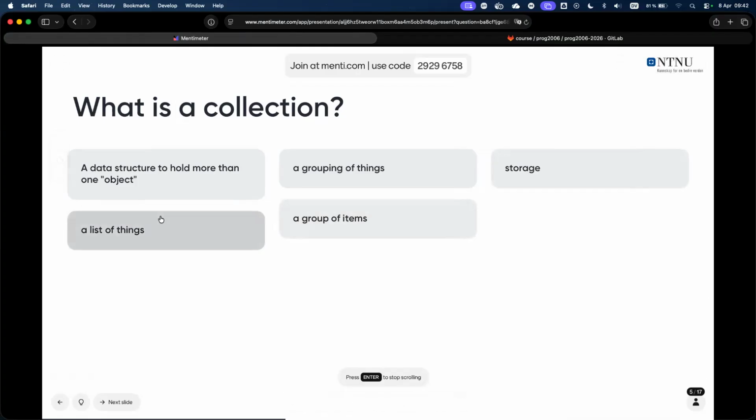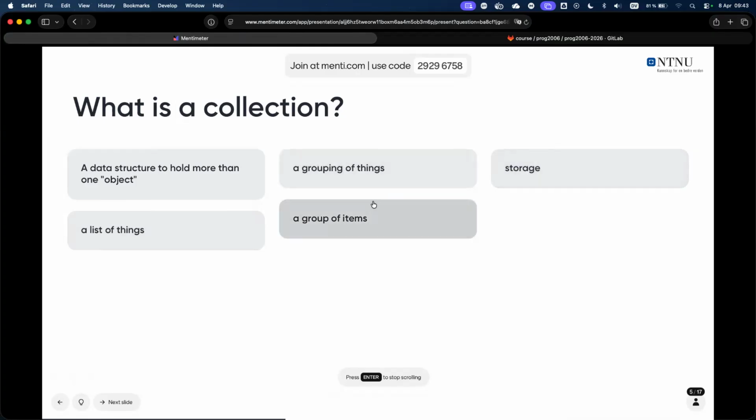So we often think in terms of lists. We say, yeah, a collection is a list, but that's not true. It's partially true because a collection can be a tree, right? So what other word would be good to use? Grouping, yeah. What else could you use? Storage usually means persistent storage. We often don't use the word storage to call things in memory, but we often deal with collections in memory. But yeah, you could say it, but it doesn't capture the essence.